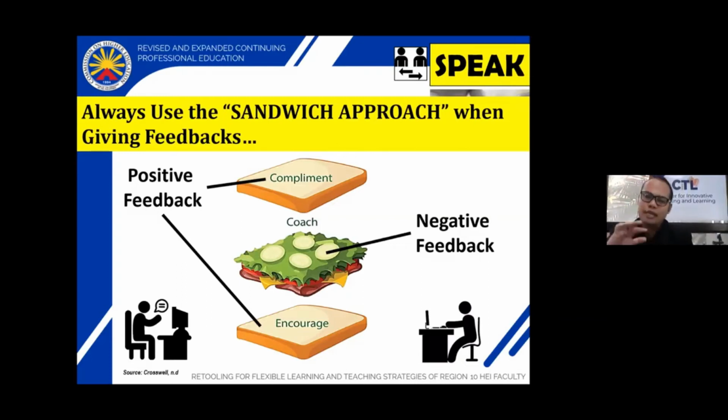Now, how to change the paradigm or the paradigm shift for the students? Like, let them feel that feedback is part of learning, and it's never a negative experience when you have feedback session with your instructor. So that's a challenge for us. So maybe you can appreciate, you can evaluate, and then you coach. You motivate them more. So that if in case nalalabas na sila sa room afterwards ng consultation, they can still be more enthusiastic to learn amidst yung sinasabi nilang negative daw na feedback. Okay? So it's a challenge for us how to do that.